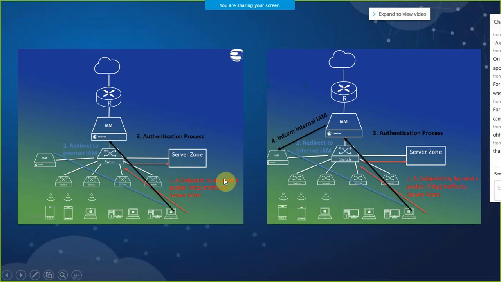So this is the traffic authentication process, and the first step is the endpoint starting access, shown with the red line. The second is that this IAM will send the redirect packet to this device, which will then access the inline mode IAM for authentication. Then the information will be shared to the other IAM here to allow this device to go through to the internet. Okay.